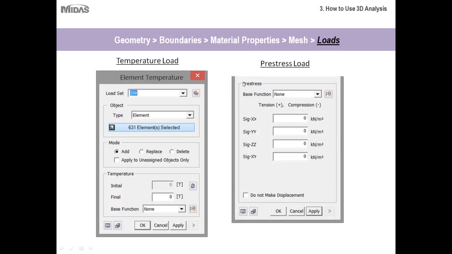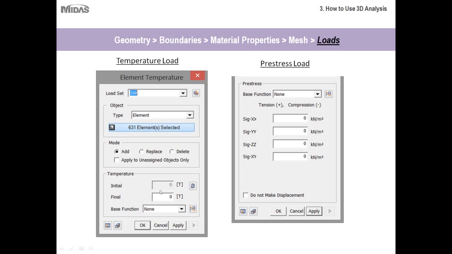And then also another great advantage of numerical modeling is that, in addition to normal distributed and point loads, you can also model more complex loads such as temperature load. So for example, if you have a project in a region where temperature loading might be something you want to account for, you could select this temperature load option.